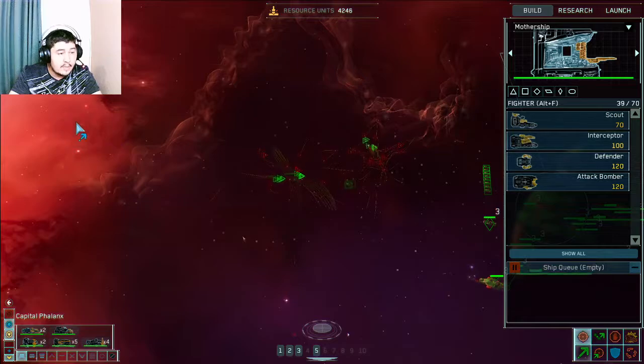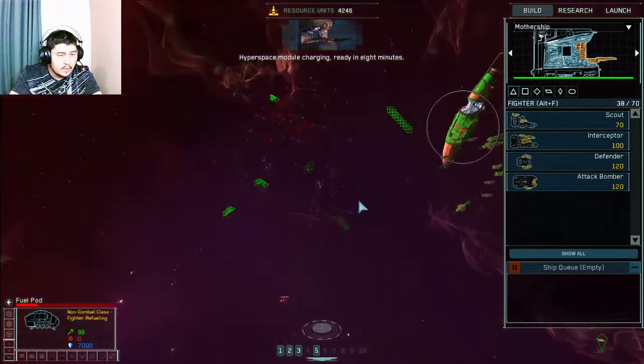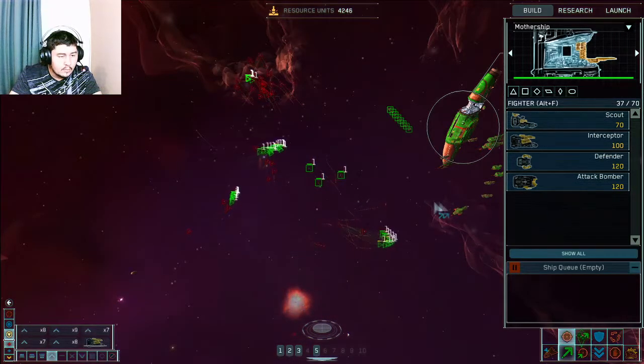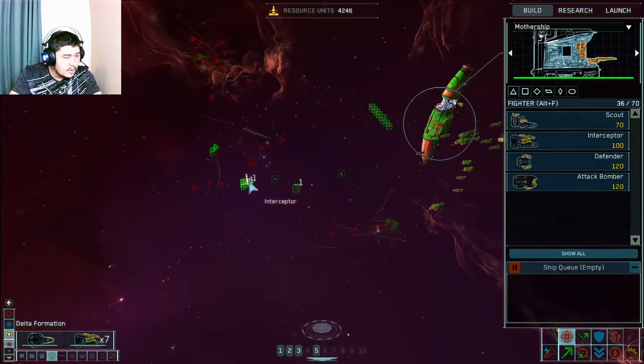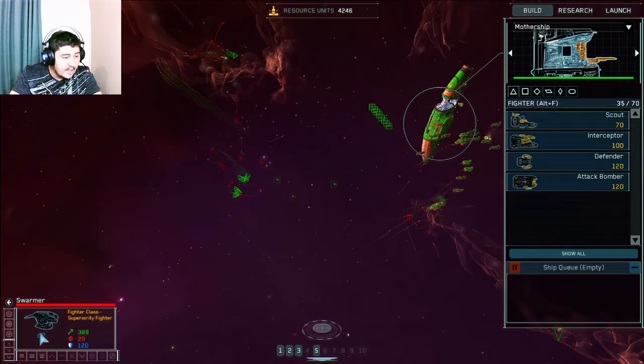Oh, it's their mothership, actually. Strike group reports hostile. Hyperspace point. Module charging. Ready in 8 minutes. Let's see what these guys are. Damn, they're actually a bit tougher.